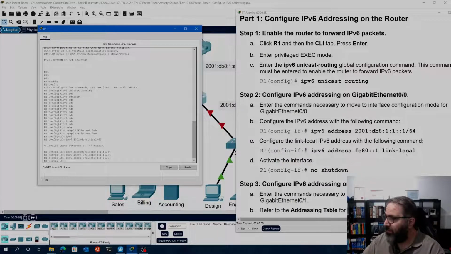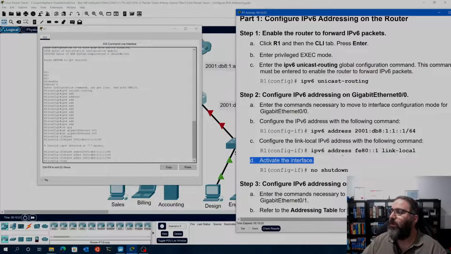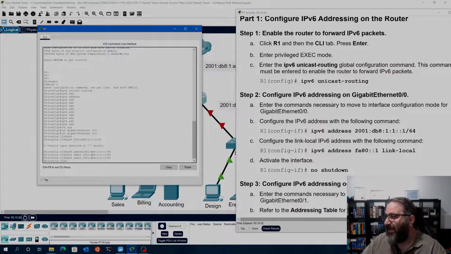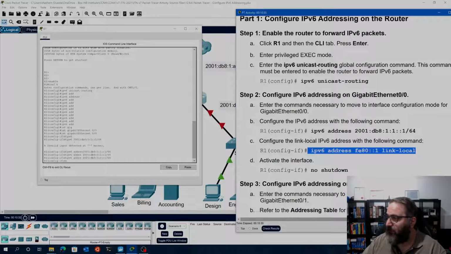Okay, so we need to tell the Cisco router what type of address this is. This is one thing we usually do forget that we need to do. We're actually going to say that it's a link local address, and that means that we don't want this to be publicly routed over the internet. Actually, you know something? We're actually configuring another IP address as link local. We want one that's not going to be routable over the internet. That's an important note. I was just about to go down the wrong path there and lead you astray. That's actually a link local that we want to configure.